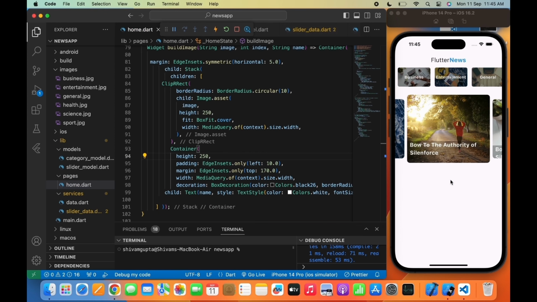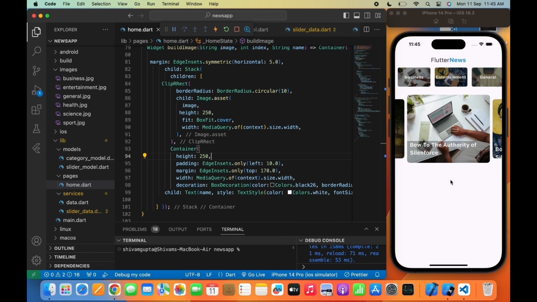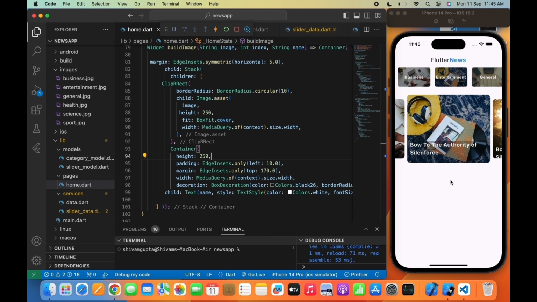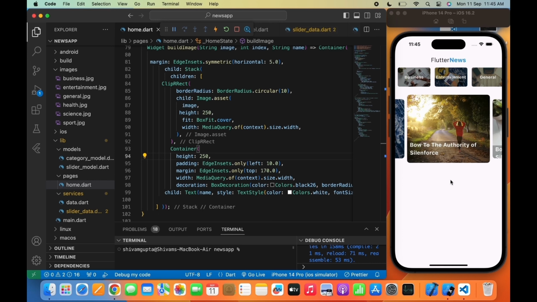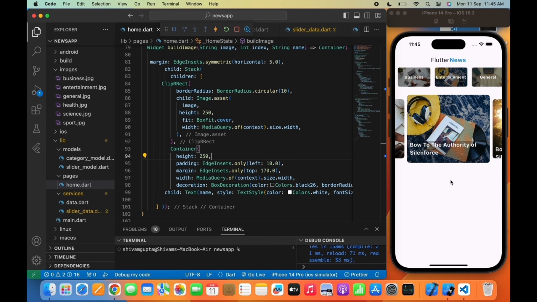So now our slider part is done, but I also want to show some dot-like structure below the slider. So as the slider moves, that dotted structure will also move, and it will indicate how many sliders will come next.